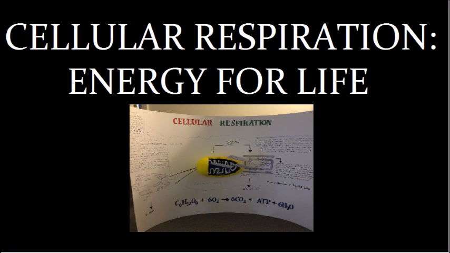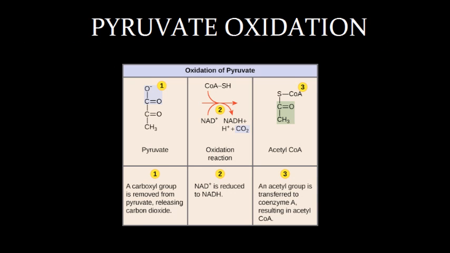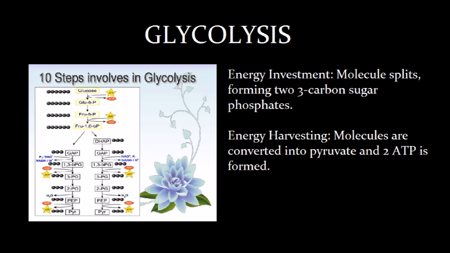Cellular respiration can be described as a series of metabolic processes that take place within a cell in which biochemical energy is gathered from organic substances, for example glucose, and stored as energy carriers or ATP for use by the activities of the cell. There are four steps for cellular respiration. The first step being glycolysis, the second step being pyruvate oxidation, the third step is called the Krebs cycle or the citric acid cycle, and the fourth and final step is called oxidative phosphorylation, also known as the electron transport chain.